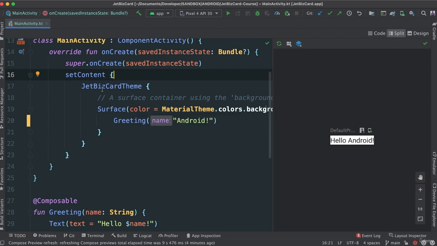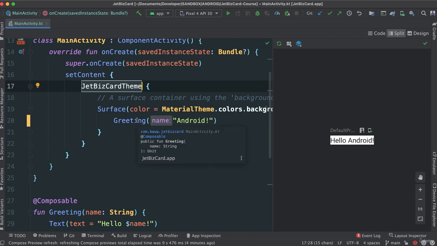So just think of a block of code where we can actually pass another block of code, which can also pass another block of code, as you can see. So we have the setContent, as the name implies. This is where we're going to set the content of the view of the activity. And then we pass here this BizCardTheme. So this is all created. Remember, this is not something that we have written ourselves. This comes when we use the wizard to create a Compose application. So all of this is given.